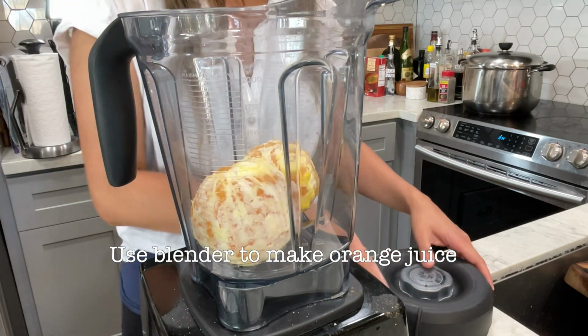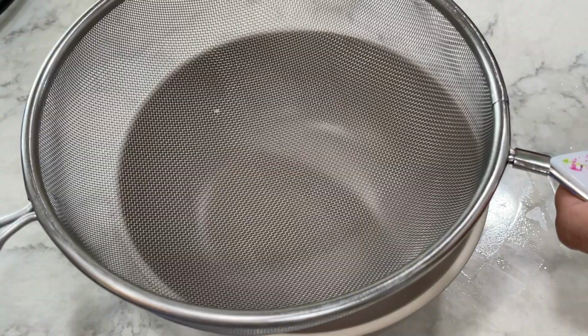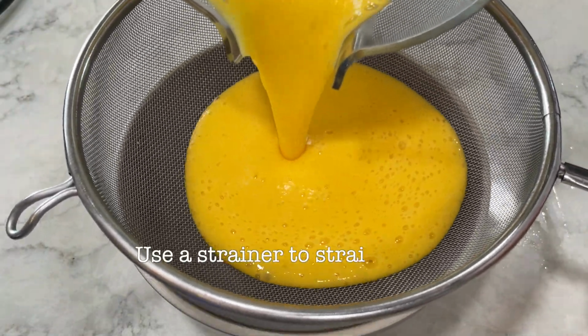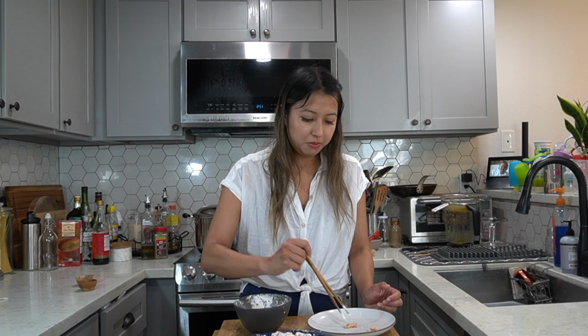It won't take that much time. You just need a blender to quickly blend the oranges and sift out the pulp, and you have your juice right there. It's really good. And then you just do this part. It only takes a few minutes.